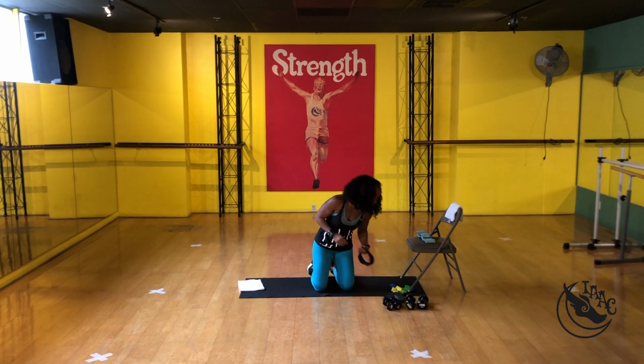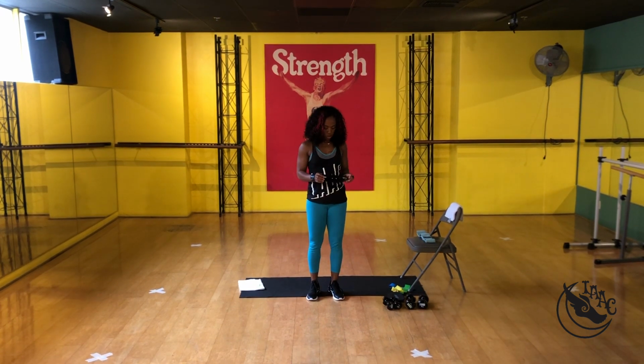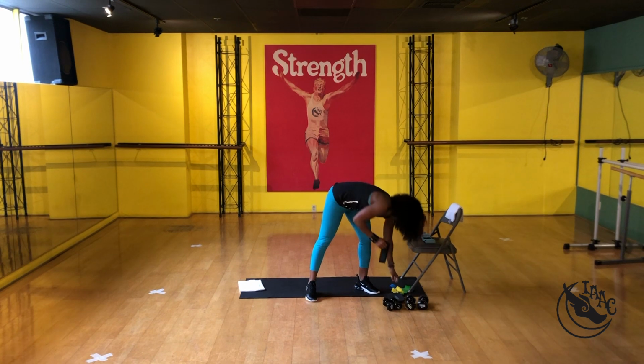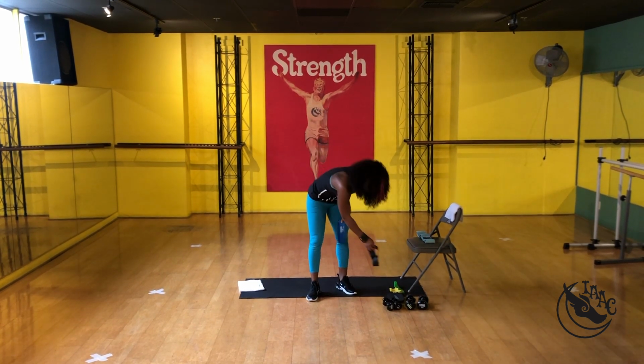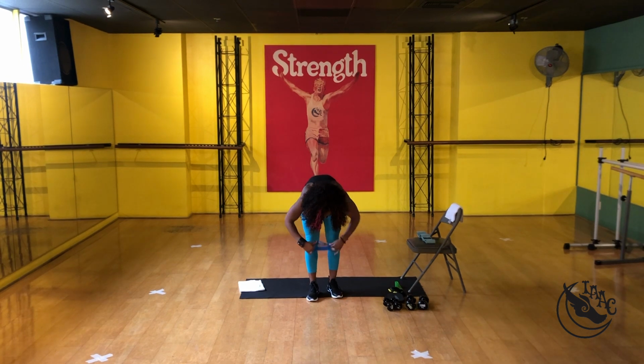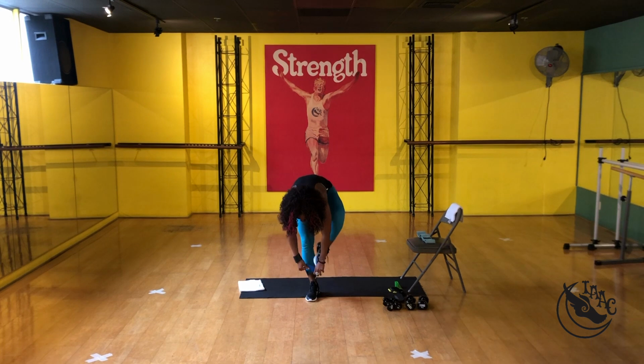Moving on, we're gonna now move to our ankle. So grab your black or your blue band. The black one is for extra heavy and the blue one is for heavy. We're gonna do blue for this week. Next week if you return, we'll try something with our black band.